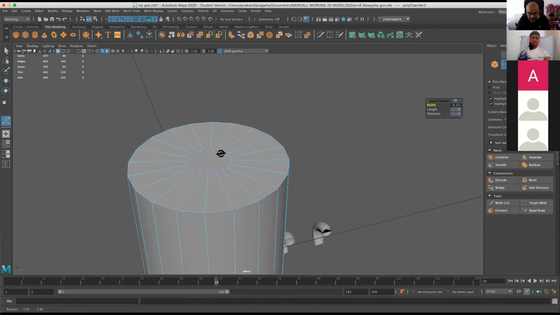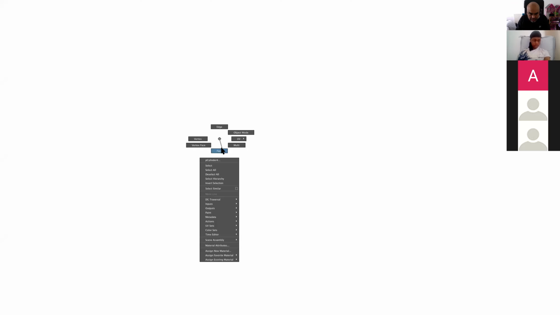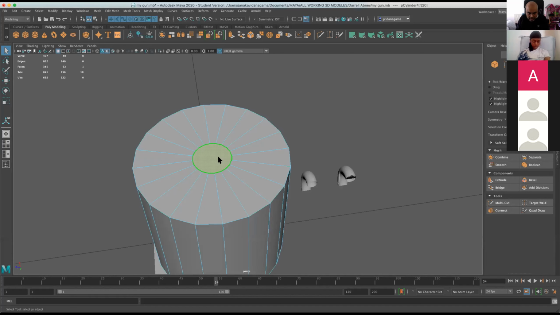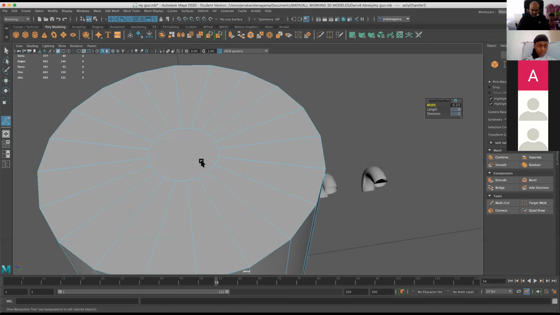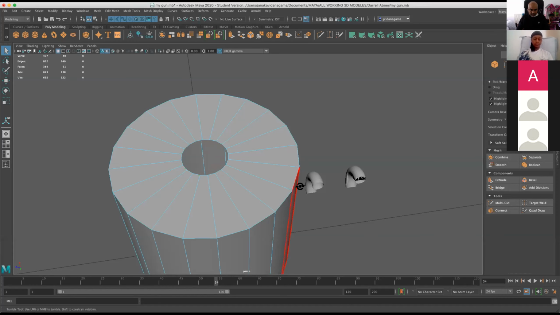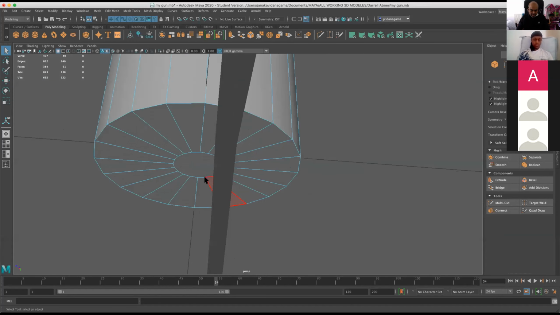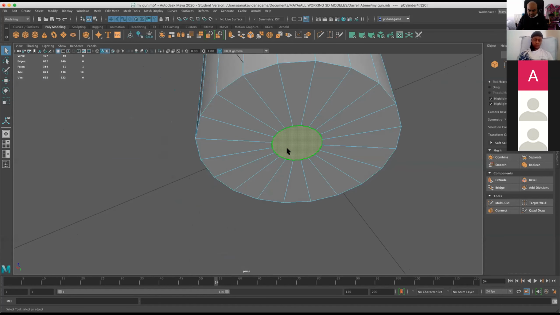So again, let's do that again. Shift and right mouse button, this one, chamfer vertex. Oh, okay. Yeah. And then you get this hole, you can actually delete it.